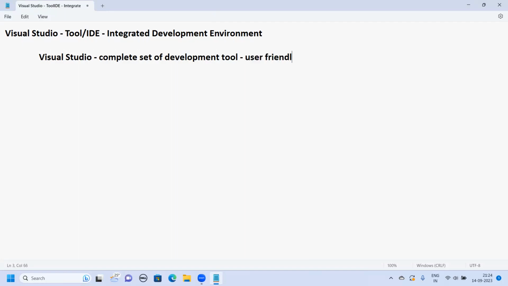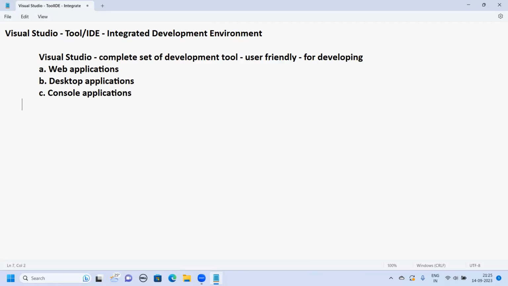It is user-friendly. What applications can you develop? Web applications, desktop applications, console-based applications, and even mobile applications. All these things can be developed using Visual Studio. It's not for just one type, it's for multiple.